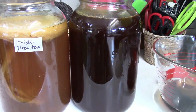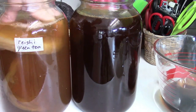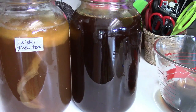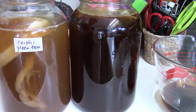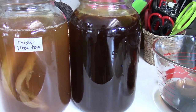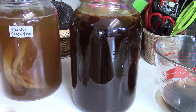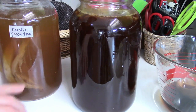Make sure my hands are clean. I'm going to grab some of this scoby — these scobys typically will just peel because they grow in layers. I don't need a big one, just a little one. It will either float or sink; you don't have to be worried about that. It doesn't matter where it is in the jar, whether it's on top or below. When they sink, another one will just grow on the top anyway — it will be a thin film. So you don't have to ever concern yourself whether or not your scobys are floating.